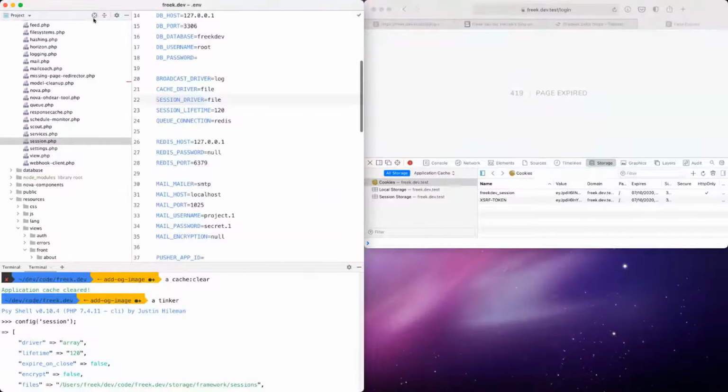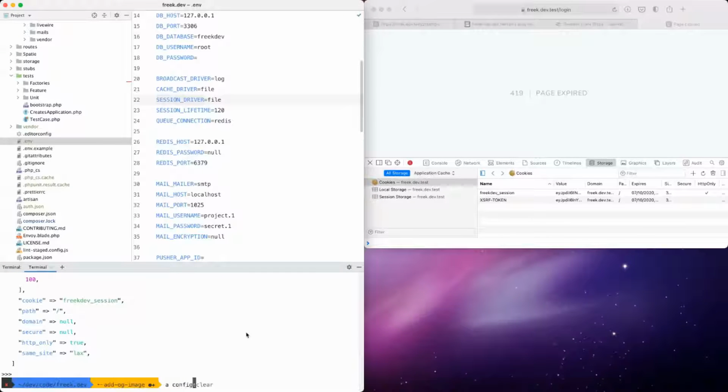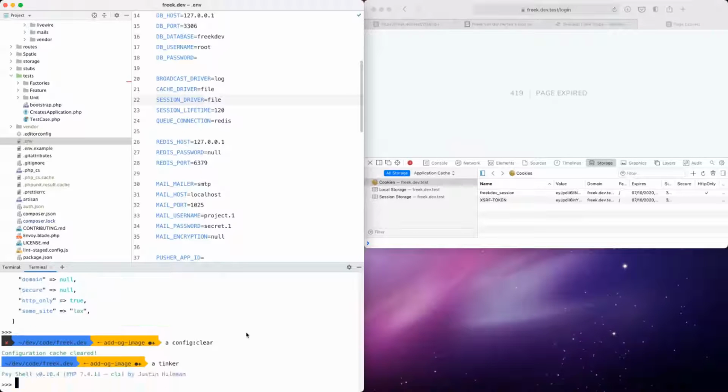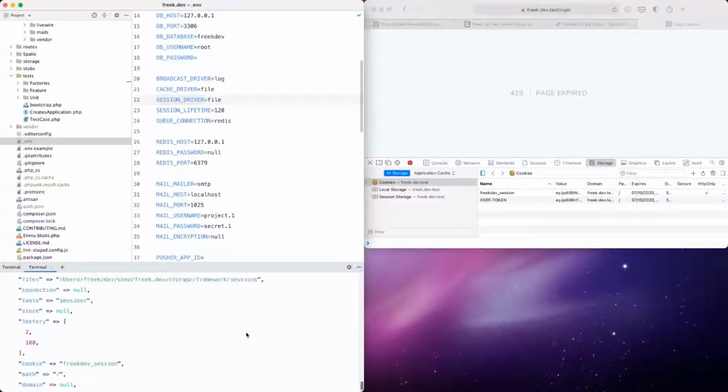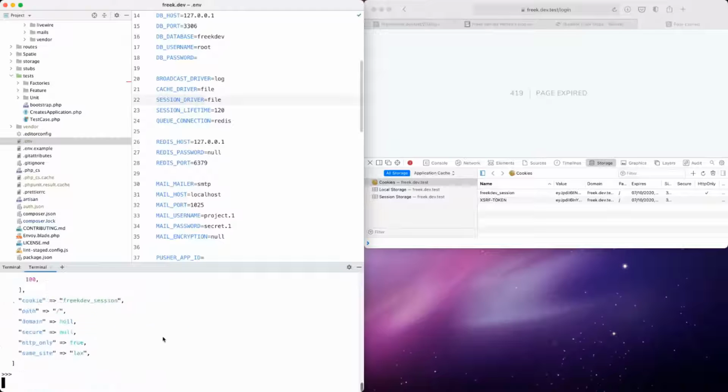I'm looking in the environment file. Maybe the config is cached. Ah, yeah, it's not cache clear. It's of course config clear to clear the config. Then Tinker, config session, that. Yeah, that was it. Golden tip, thanks.